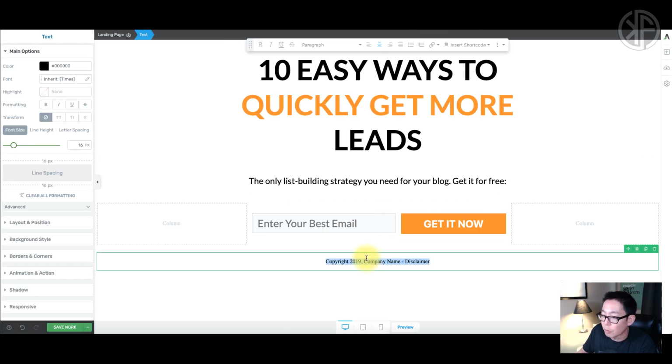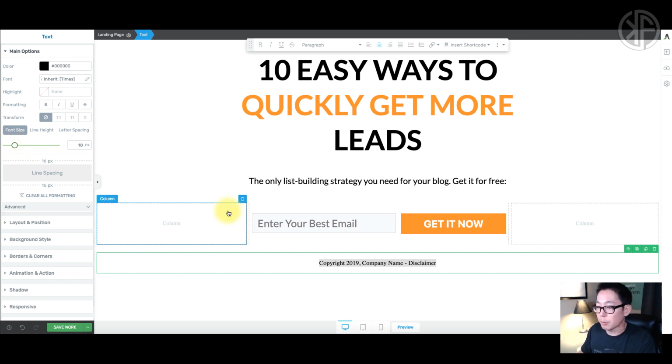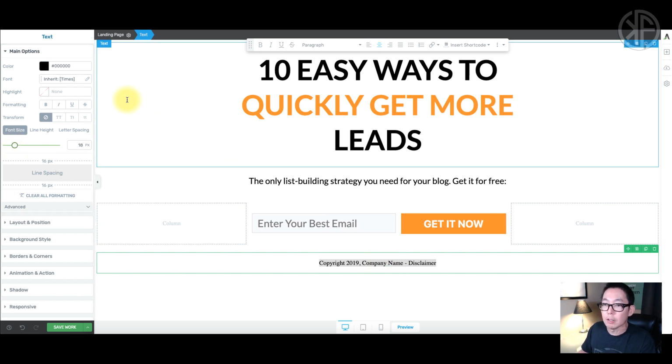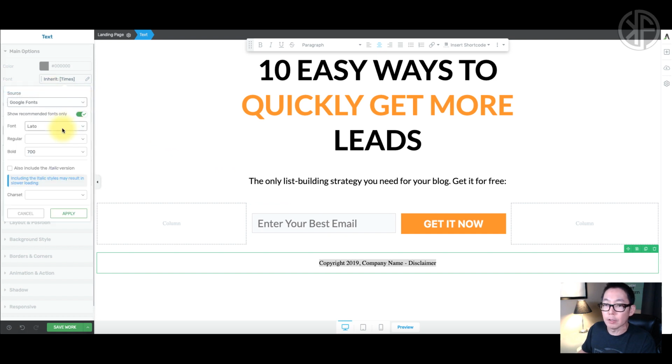Okay, so let's go ahead and drag the slider so we can make it as big as we want, but we want to make it somewhat noticeable, but not a whole lot noticeable, because we don't want to distract from the experience. Also, we want to change the font. So let's go back in and let's go back to our Google Fonts. And you know, again, you can choose whatever you want.